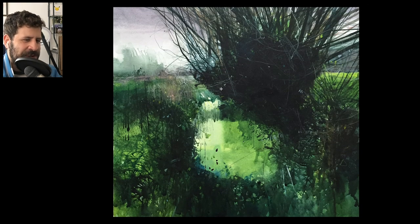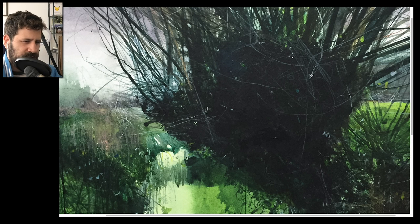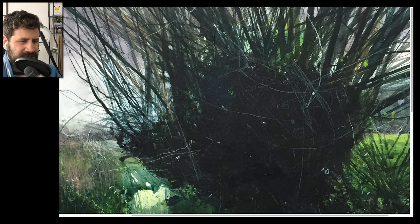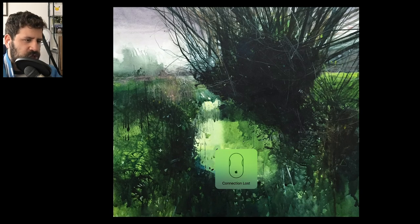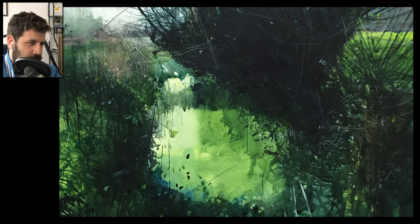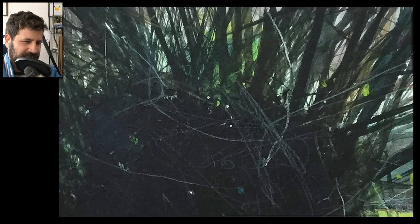And the last one is this Willow. I wanted to finish with this one because it's very indicative of his style — there's everything I love about it. Including some lighter marks — I'm not sure how these were achieved, maybe a pen, a colored pencil, chalk, or even acrylics. It adds extra depth. Some of the branches come towards us, which I absolutely love. We have all these gaps for leaves and details, a beautiful shape in the middle — maybe a puddle of water — which looks great in context. Incredible, superb work. I can actually zoom in on the branches — crazy detail. I love it so much.